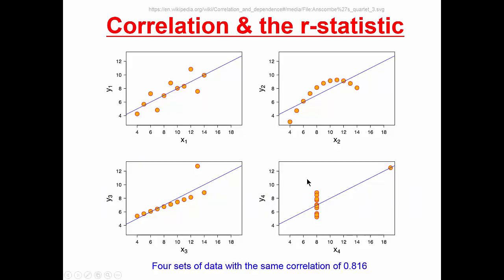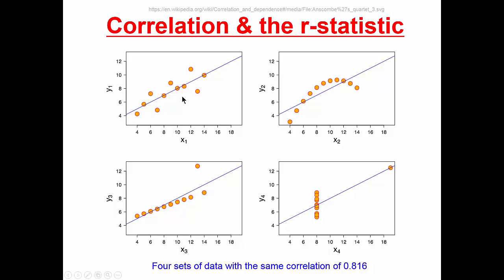Let's take another example. Here we're back to some smaller data sets. There are 11 data points in every one of these 4 graphs. Interestingly, every one of them has the same slope on their best-fitting blue line. And the correlation in all cases turns out to be 0.816. Despite that, you might notice that we have relatively distinct patterns in each of our 4 panels.